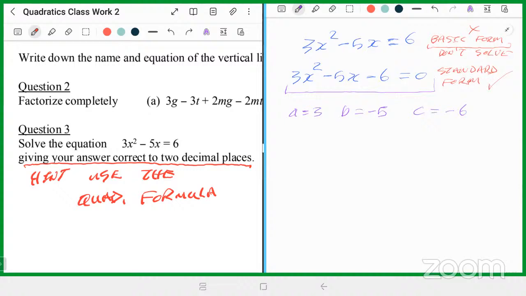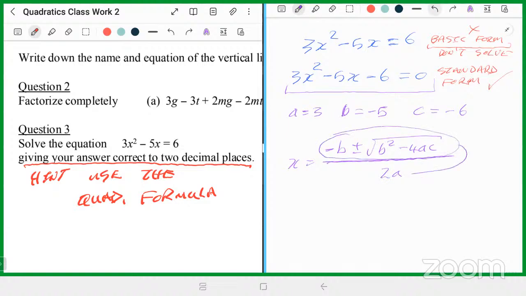They're going to use a formula. I'm going to, again, point out a mistake people make with the formula. The formula is x is equal to minus b plus or minus the square root of b squared minus 4ac, and it is all, everything, over the 2a. This is very important, guys. So you're dividing the entire numerator by the 2a.